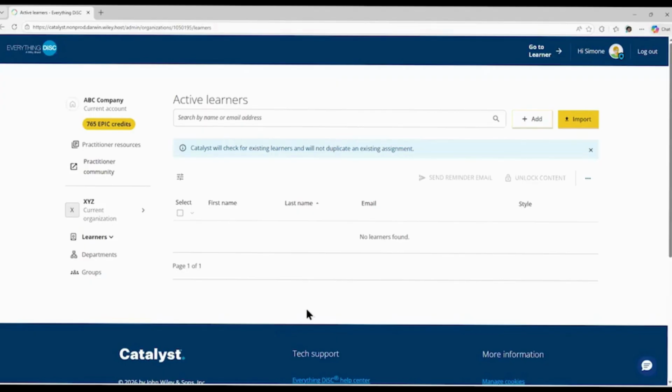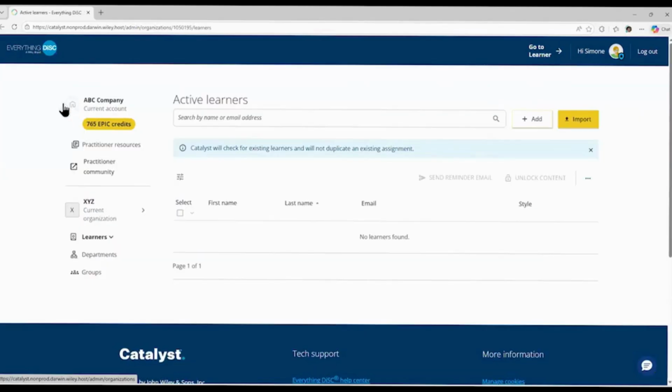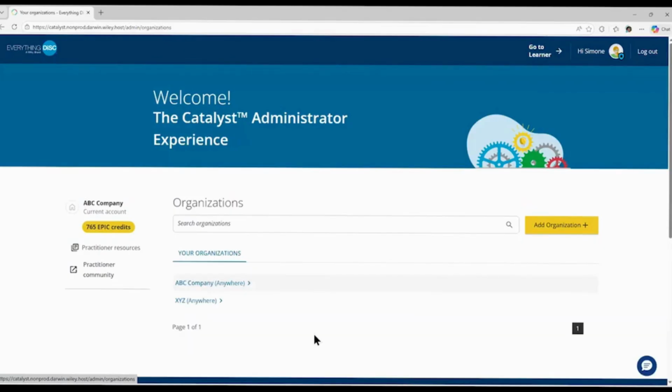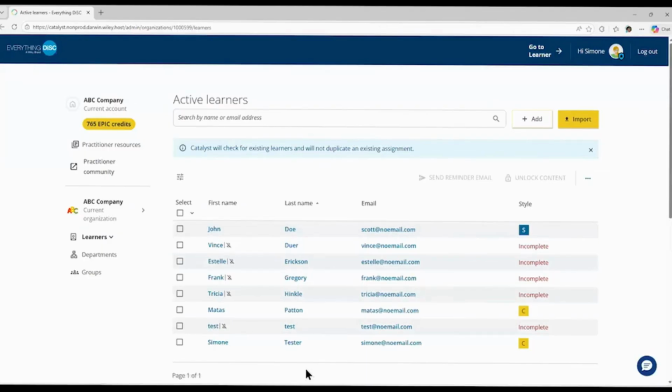Add them, add content, report on them, all those things. And if you need to go back and work in a different organization with a different set of learners, then you go back to your little home page. I'm going to go back here. There's a little icon. It looks like a house. If you click on that, it takes you back to the organization page where you can click on a different organization. You see a whole different set of learners and you can work with them. So it's easy as it gets for working with organizations. Super easy.